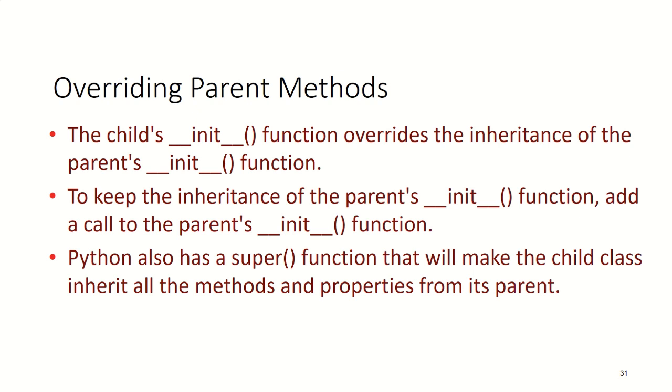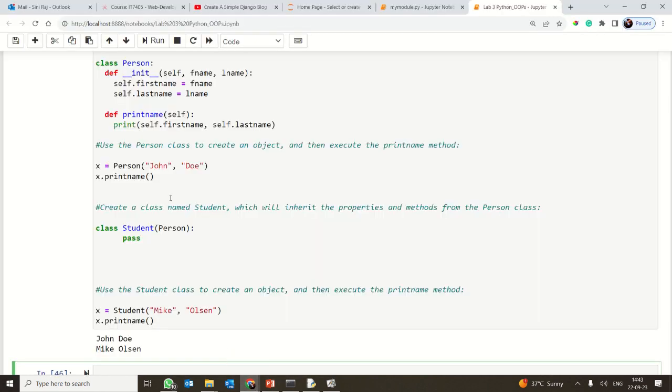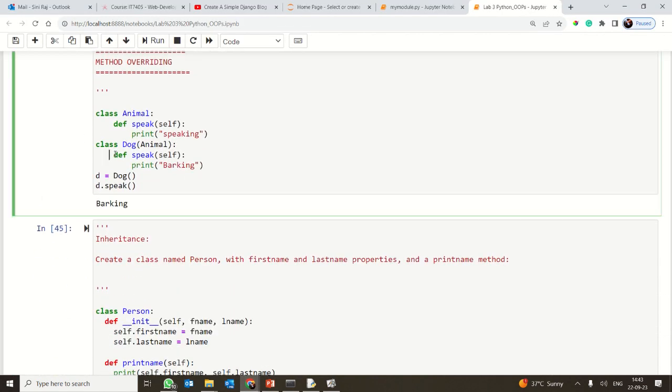In the last example we have actually seen this, right. In the dog class we have this speak function, and the animal class also has a speak function. In the dog class we are barking, but in the animal class we are speaking.